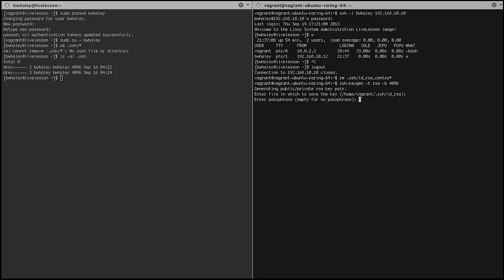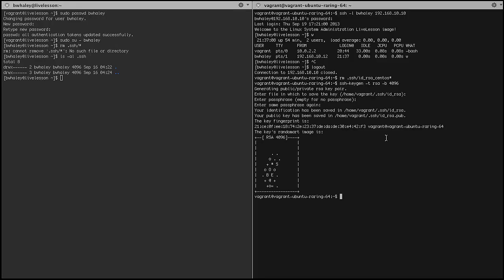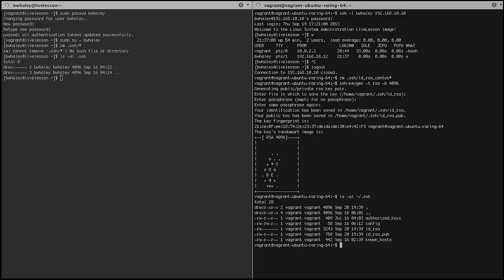But for human use, anytime you're generating a key pair for your own use, you'll want to have a passphrase just for additional protection. I'm going to leave this one blank for now. So I'm not typing any passphrase. It's generated a key pair for me. Those are stored by default in my home directory, ~/.ssh.